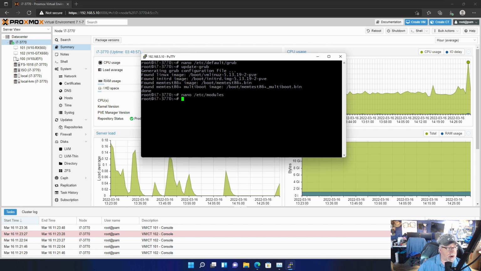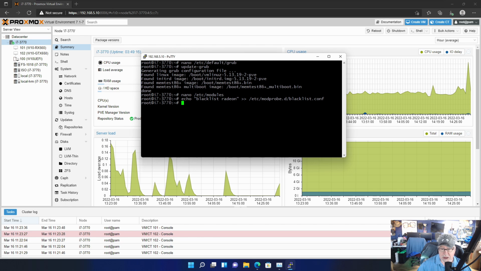Now, the next thing I want to do is blacklist the drivers so that there's no chance Proxmox is going to use them, just to let it know, hey, you're not allowed to use these drivers.